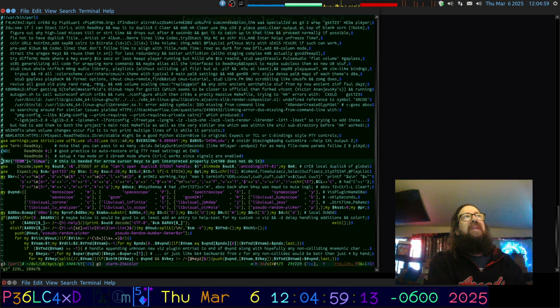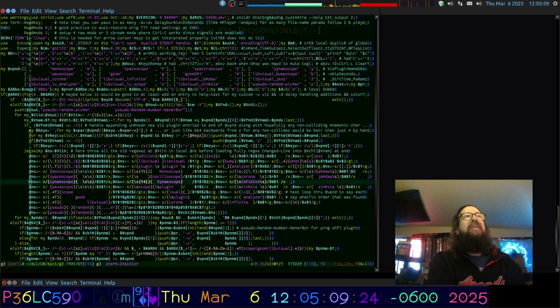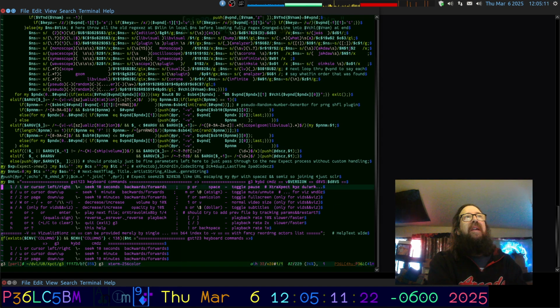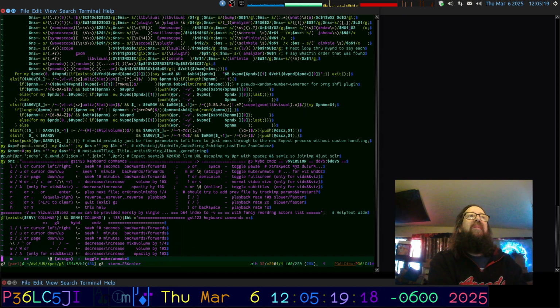So this uses expect and term read key and double maps all of the input functionality and reorganizes and makes abbreviation shortcuts for the visualization plugin with libvisual.